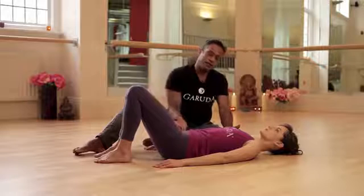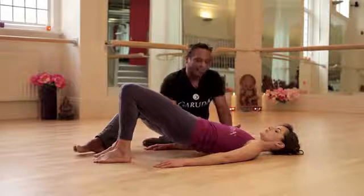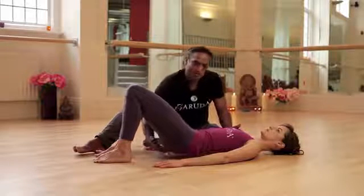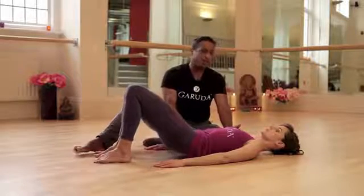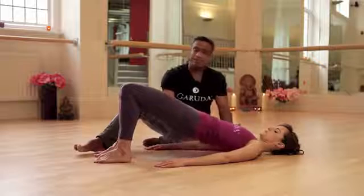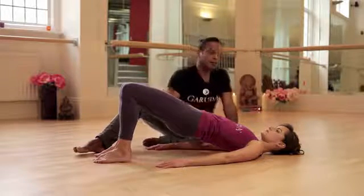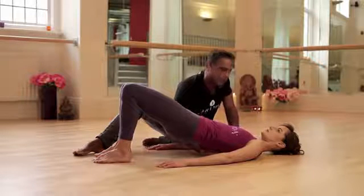Again, breathing out, peeling the pelvis, the lower and the middle back off the floor. Out breath, layering it back down, vertebra at a time. Take your time to really stretch it out. Release and anchor the tailbone back down again. Beautiful. For the last time, peeling the pelvis, the lower, the middle, and the upper back off the floor. Stay there. Make the connection from the hips to the knees. Breathe in. On the out breath, just drop the heart down between the shoulders. Let that soften, and then push back up again.